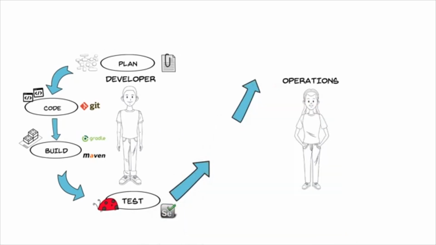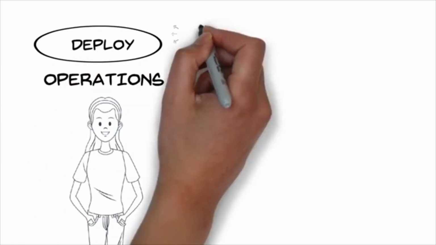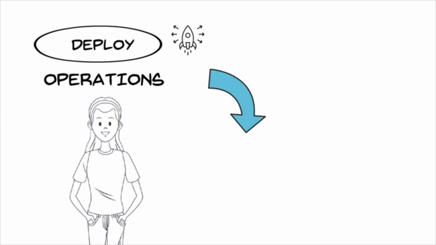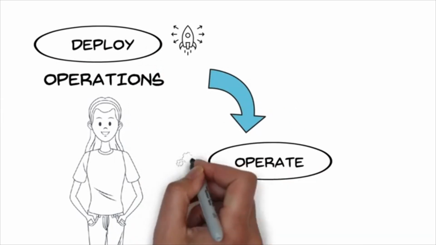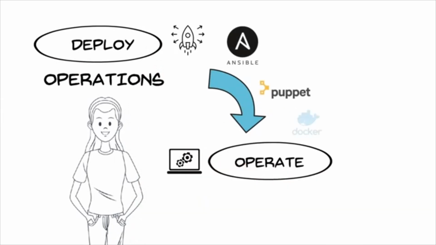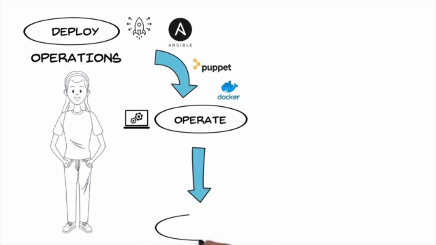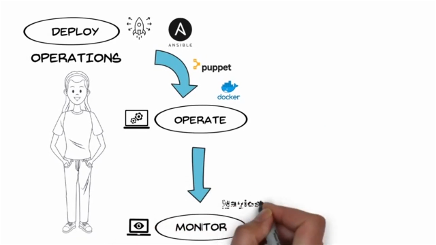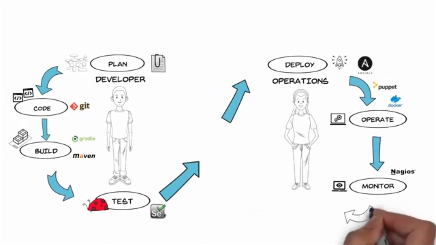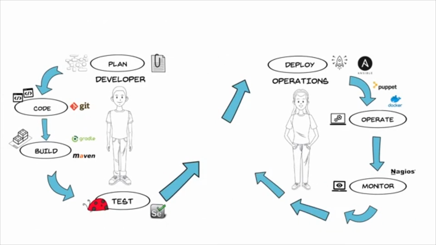Once the products are tested, Mia must deploy it. The deployed product is then continuously configured to the desired state. Ansible, Puppet, and Docker are some of the most common tools used that automate these stages. Now, every product is continuously monitored in its working environment. Nagios is one such tool that automates this phase, and the feedback is fed back to the planning stage.